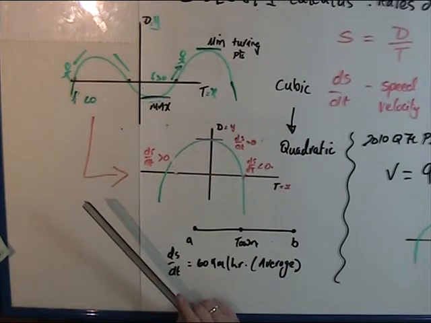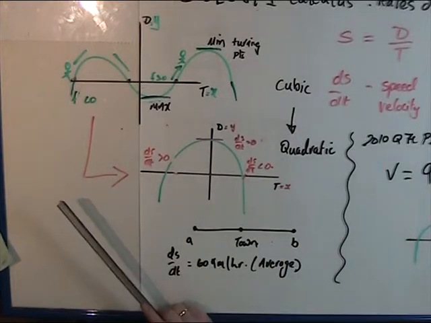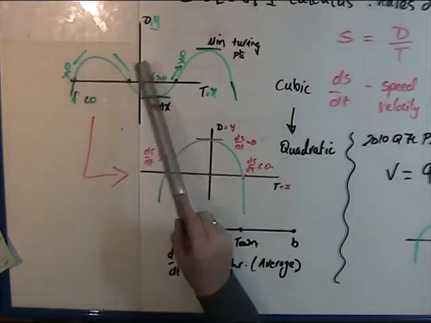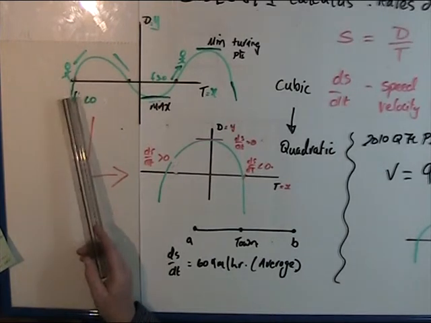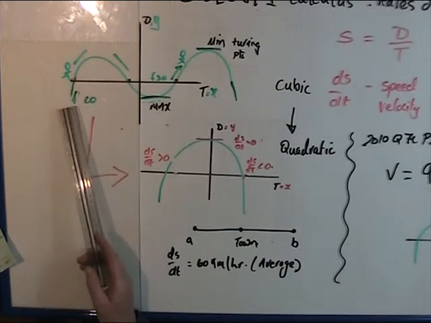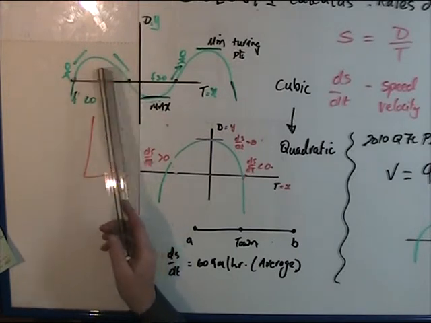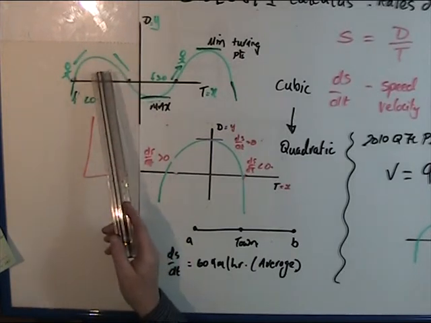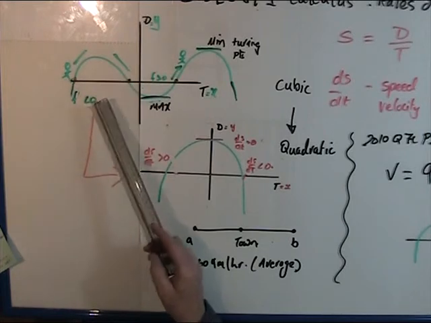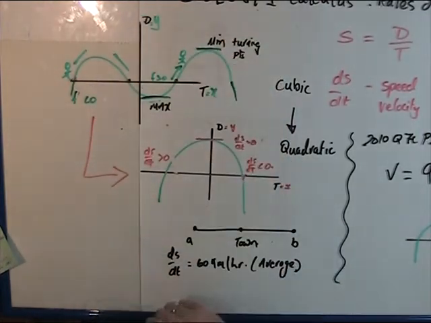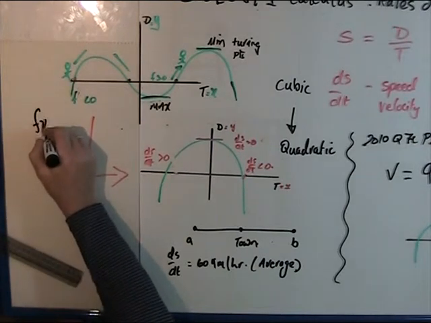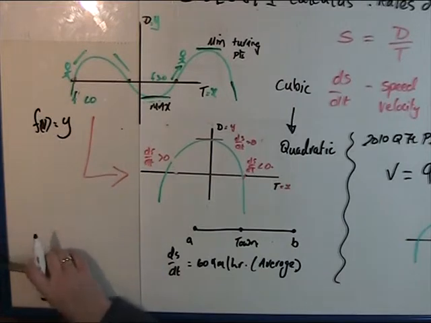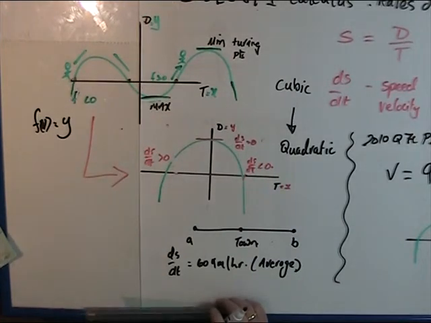Today I'm going to cover rates of change. This is your normal function we had before. Where you go up, f of x is greater than 0, so that means y is greater than 0. When you go down, the slope is going down. Anything above this line, f of x is greater than 0, and anything below that line, f of x is less than 0, because f of x is equal to y. So every time you read lower than this, y is negative.